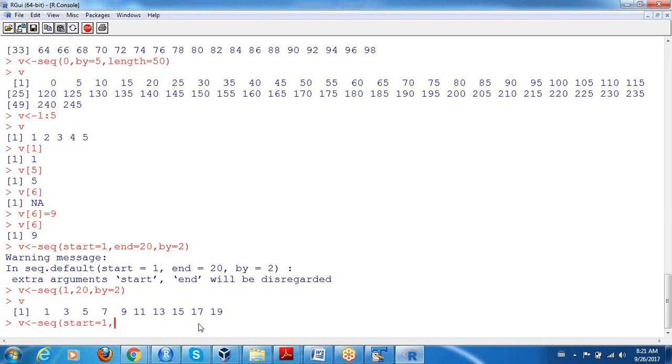We are not giving the end. The difference you want is 2, and you want 20 elements in this sequence. So the difference between the two methods: in the first one you gave the last value, and in the second one you are giving the length, how many elements you want in your sequence.